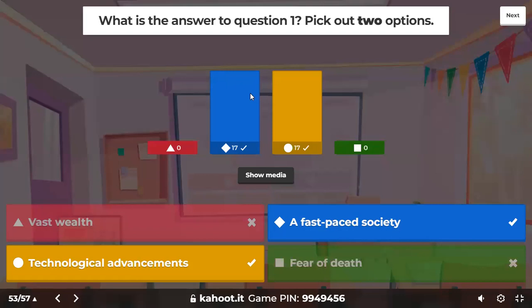احسنتم very good. هذه من علامات الساعه الكبرى والله كلهم جاوبوا صح. زين. So I have 17 who opted for a fast-paced society. Well, these are two reasons اللي هم cogent reasons مناسبين جدا. A fast-paced society مجتمع سريع النسق. This is why everybody expects things to happen very quickly.